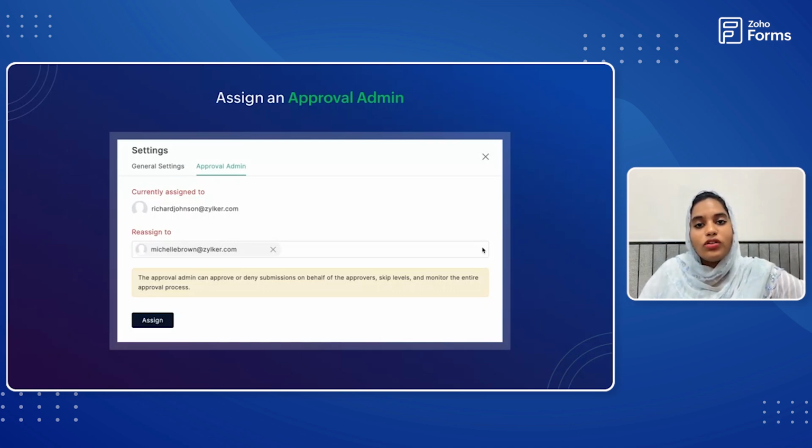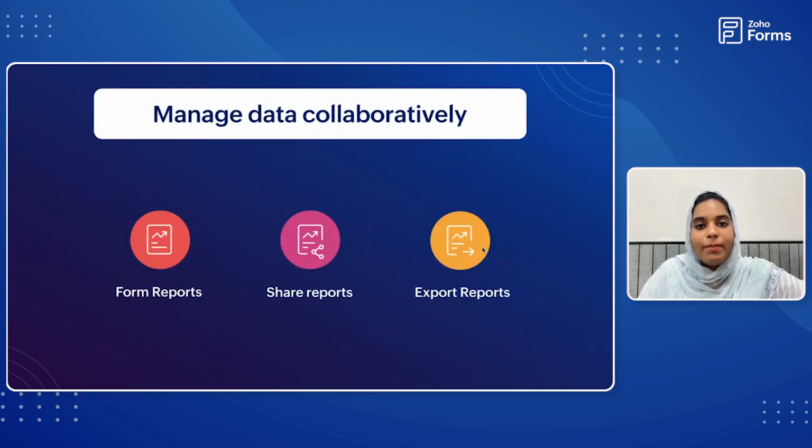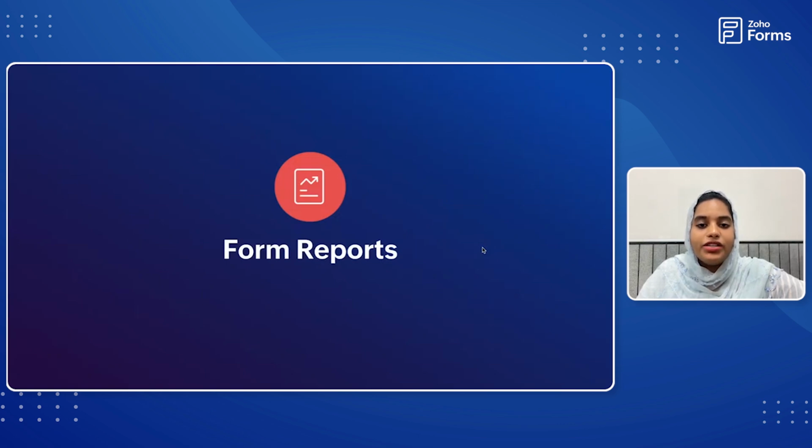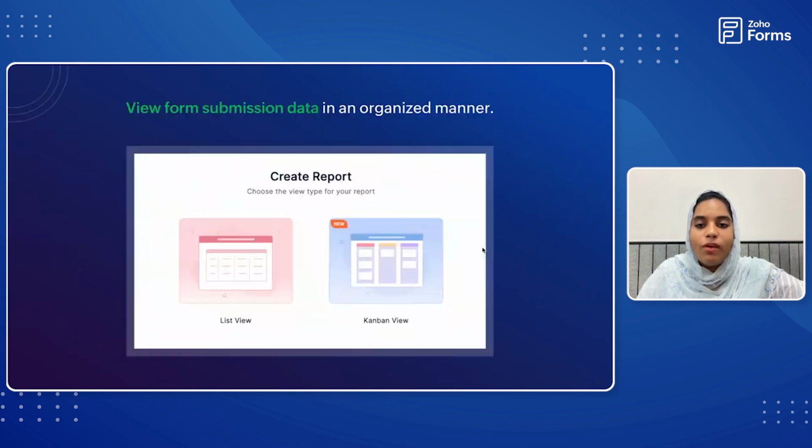And with this, we'll move on to how you can work collaboratively now that the administration side of your business is set up. We're going to speak about how you can manage data collaboratively, and we're going to specify on our form reports and how you can share them and export them as well. So an extension of administrative tasks would be to manage your data collaboratively, and form reports allow you to view and sort through consolidated form data in an easy and organized manner.